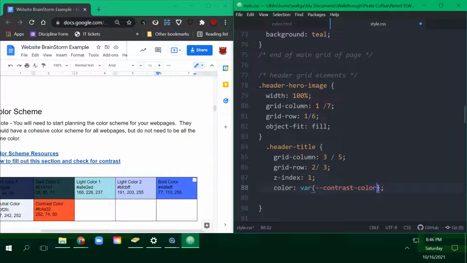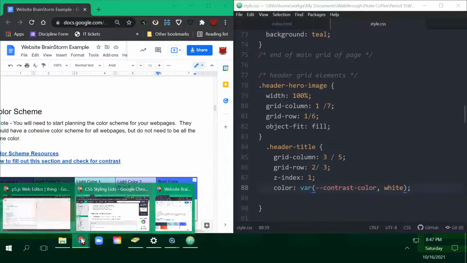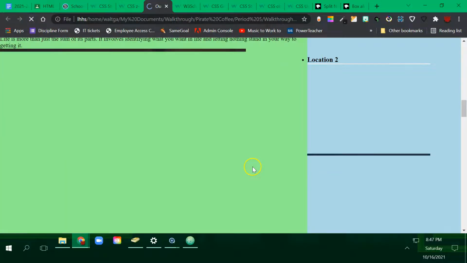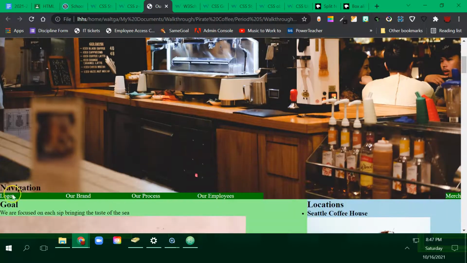And then I could also put, say, white or some other color as a fallback color. That's okay. And then I can go ahead and check. So there we go. And I'm probably still going to put some type of background, some type of transparency on it to make it so it's a little bit easier to see. I'm going to do that later.